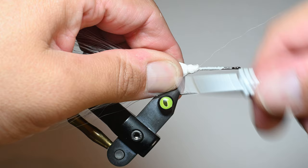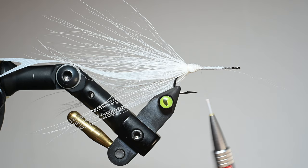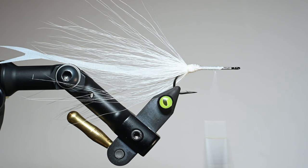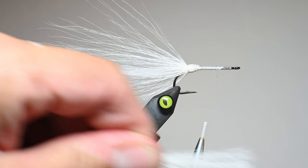I don't want huge flaring, but I do want it flared slightly so I know where to taper my next few sections. I add a few more securing wraps and then advance my thread to roughly the halfway point between where the flare starts on the bucktail and the eye. Now we move on to our next tie-in point — we'll tie in some more white and then add blue bucktail. I'm trimming not at the base of the tail but more toward the upper third of the tail.